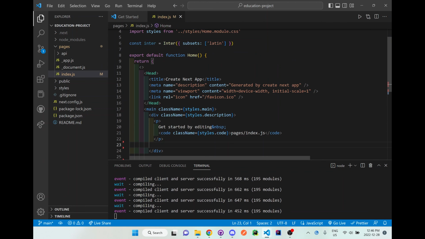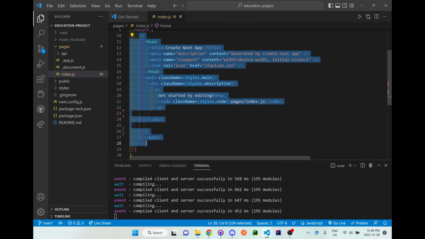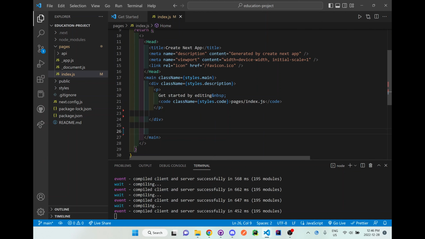Alright, so I'm left with just this code in the middle right here. I just want it to be super simple, and we can just grab the information and then use it.